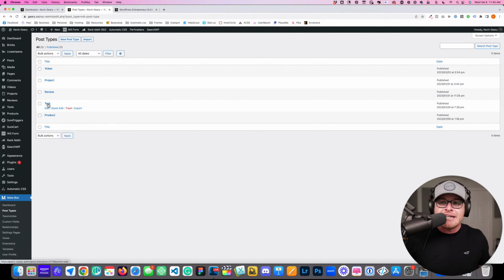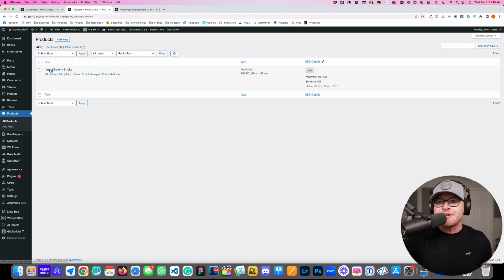Tools obviously needed a custom post type for that. You don't want to manage all those tools as normal posts or pages or anything like that. And then products, those have to be a custom post type as well, even though there's only one product, right? So if we go look at products, we just click on, there's Inner Circle. That's all there is. And somebody would be like, why would you make a custom post type for one product? Because there's probably going to be more. And then I don't want to have to go backwards, right? You never want to go backwards.